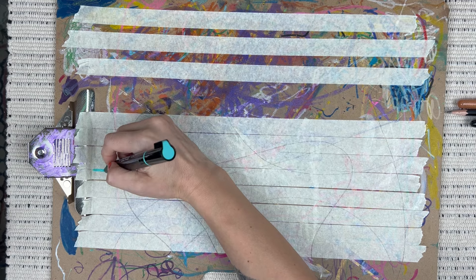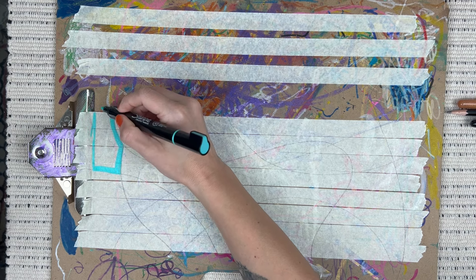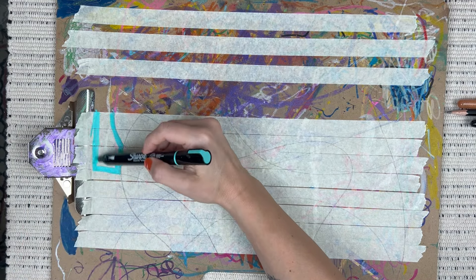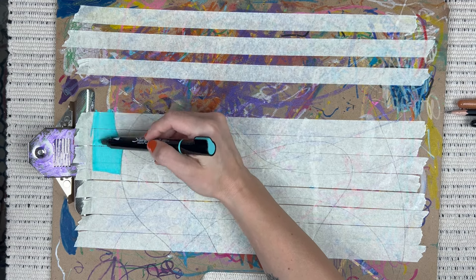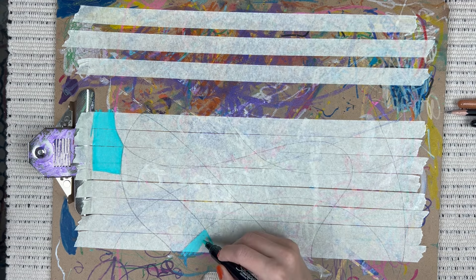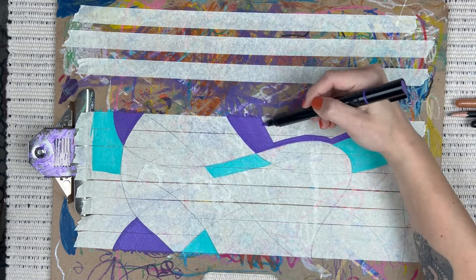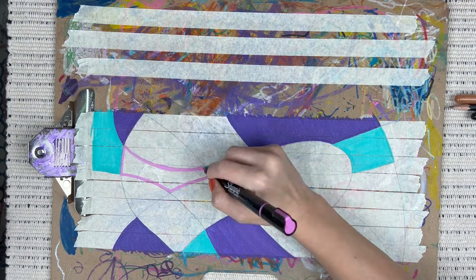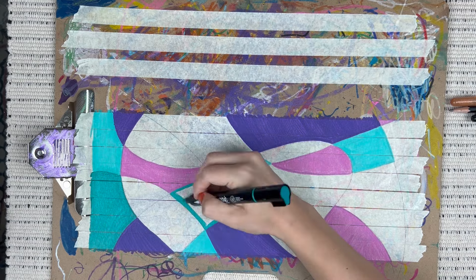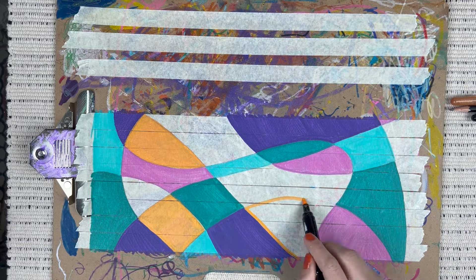Now I'm coming in and coloring the shapes with my Sharpie creative markers. This is my third time doing this process on tape only — just be ready for the tape to move around a little bit. You might find that the tip of your marker gets caught in the little gap between each piece of tape, which is why it's helpful to have them really close together. You don't want them to overlap because you want each piece of tape to get full color. The coloring part took me about 15 minutes, maybe a little less.